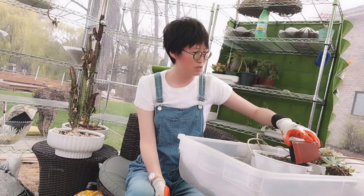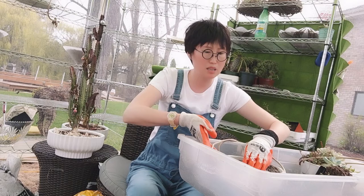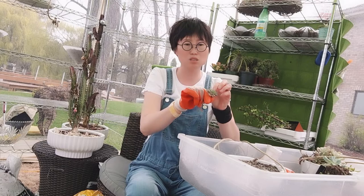Let me show you a closer look at my soil — see how gritty it is. It's important to make it gritty. The plant is not super heavy because I put a good portion of packing peanuts in. For example, this haworthia is not in the best condition because it went dormant in winter, but now is the growing season for them.